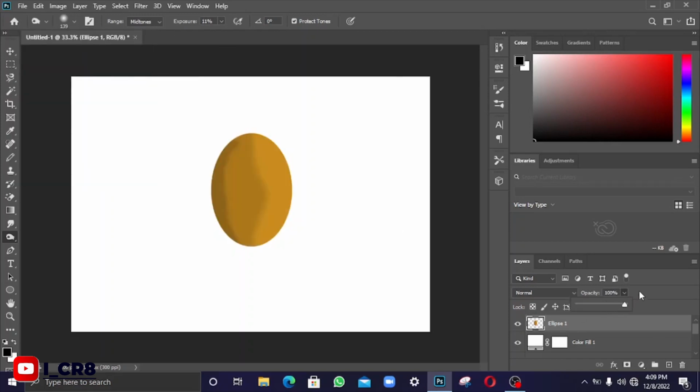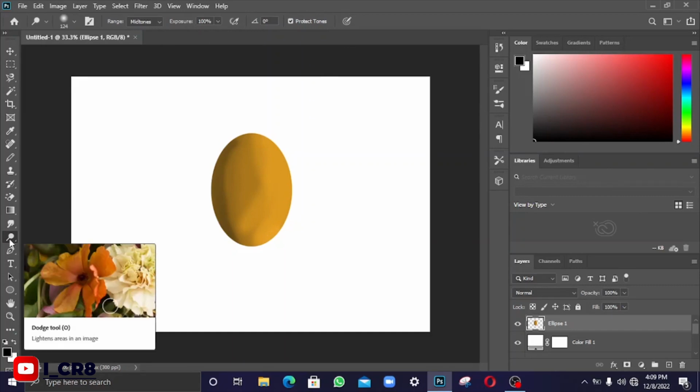So when you paint it, you see it is becoming realistic, like an egg. Then choose the dodge. You see? So that is how we use the dodge and the burn tool.